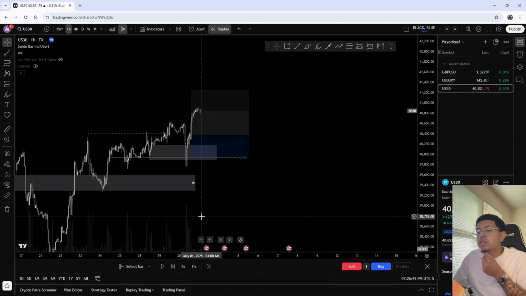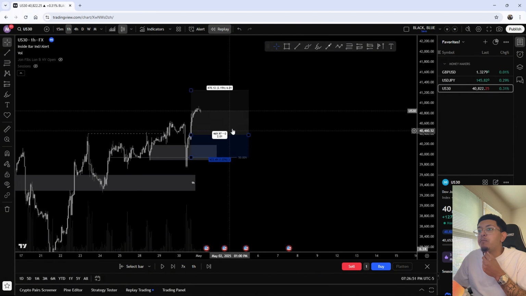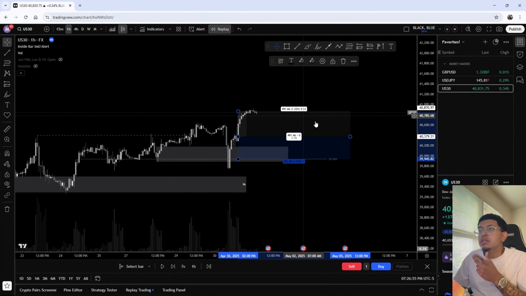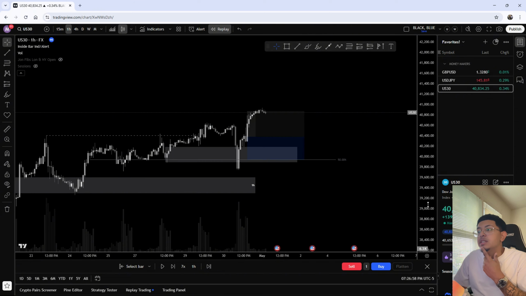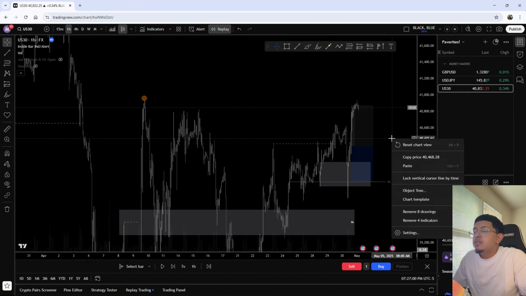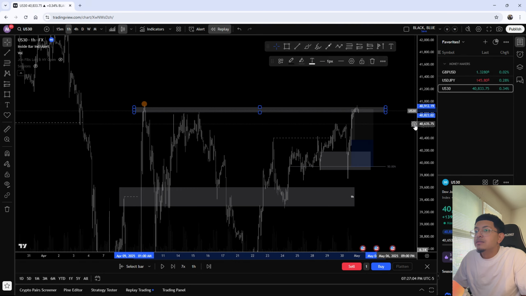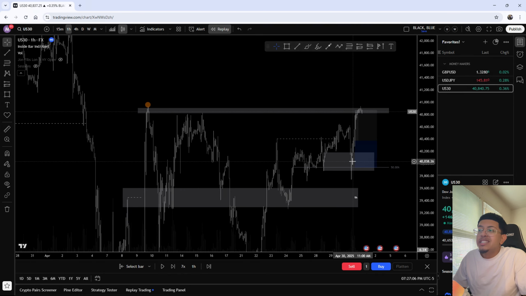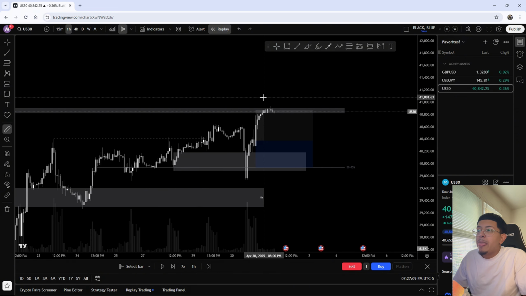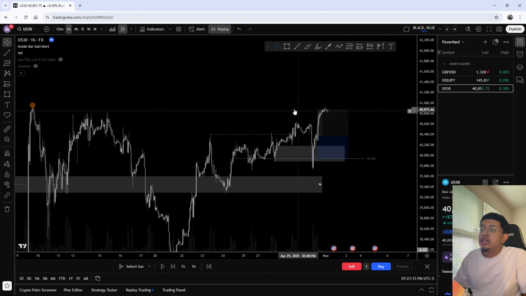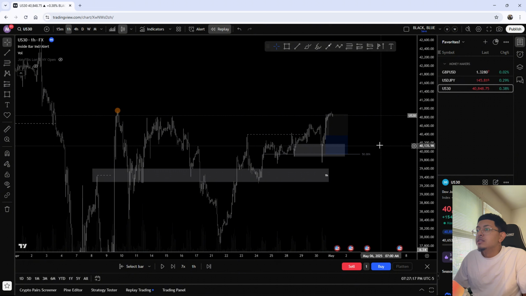Okay, so around 3 a.m., the reason I got out of this trade, right? I got out of this trade for a 1R, which is not bad, just because of how much price rejected from this level. And it kind of looked like it was rejecting, and plus, these candlesticks, that's about 8 hours of candlesticks just consolidating up in that resistance area. So I kind of just got out of the trade.